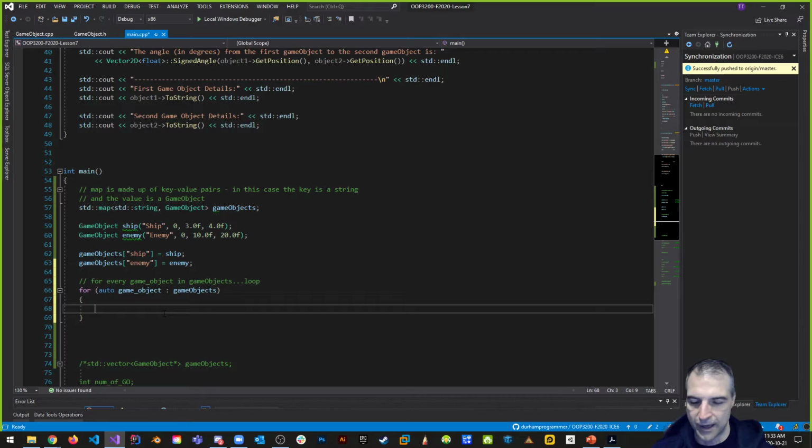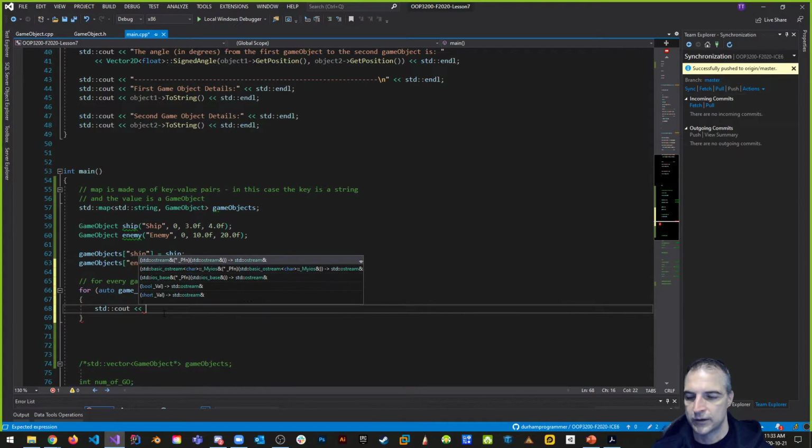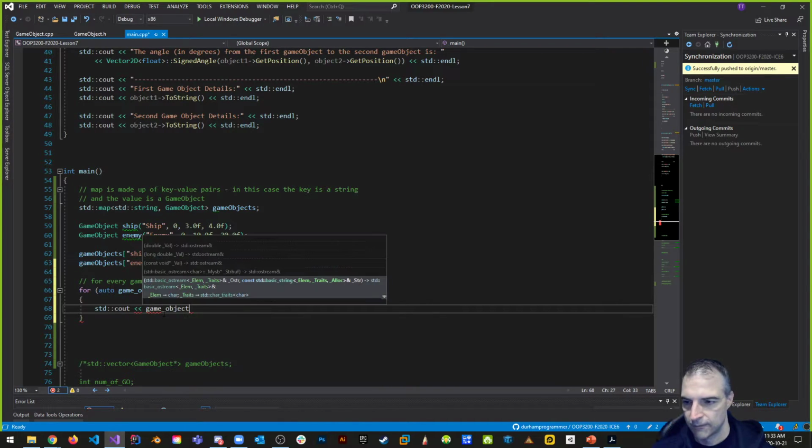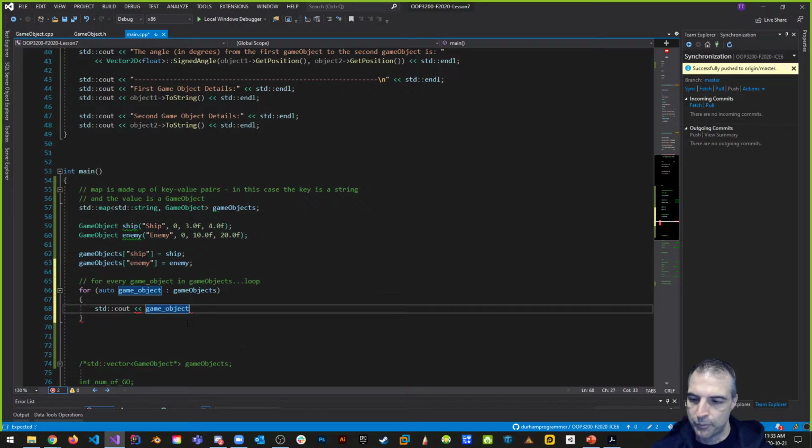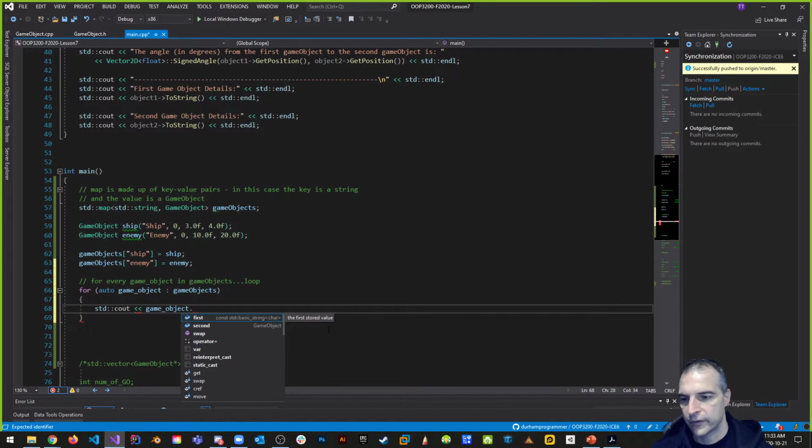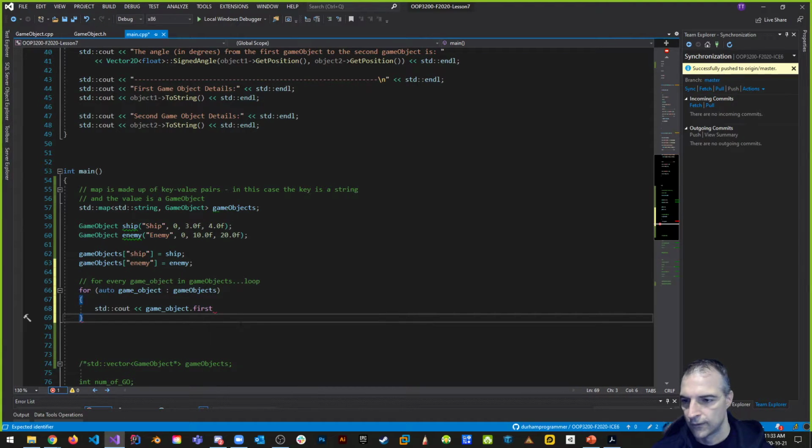I could say something like std::cout, and I can look at the gameObject. So I can say gameObject, this one, and I want to print out the key, right? So remember what this is. Look how I have first and second, like we talked about in the PowerPoint. So I can say first, all right, and that's the key.